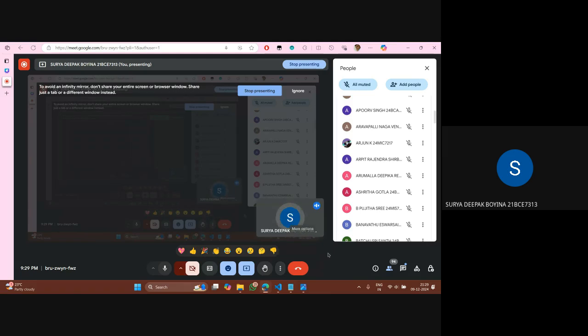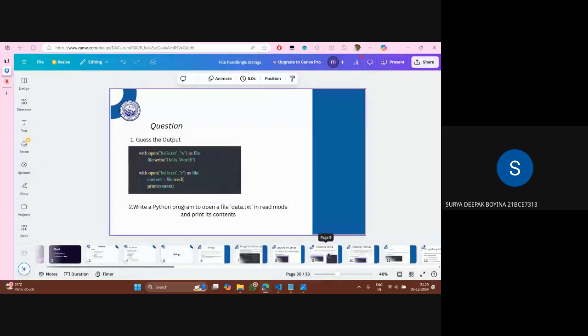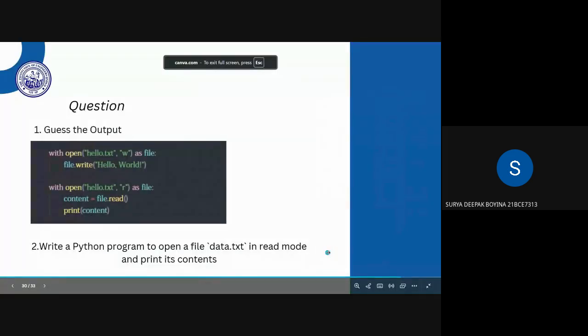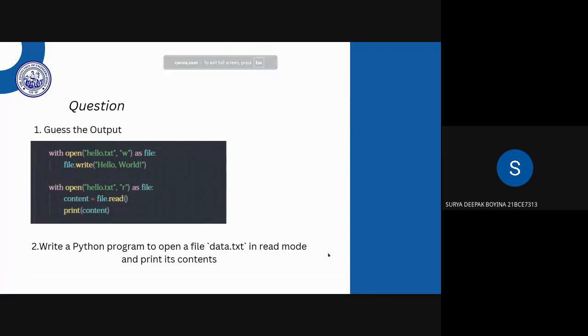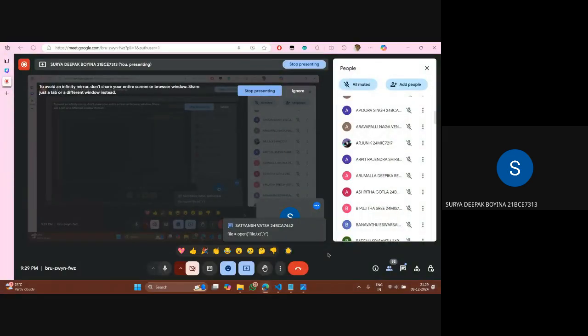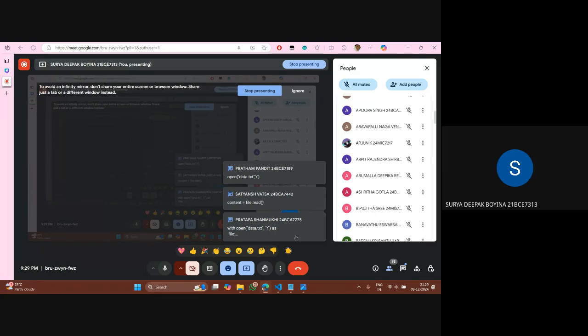Please give your answer to the second question so I can see. Yeah, and again write print file.read, so it will show in the terminal side. Yeah, it's correct. Thank you guys.